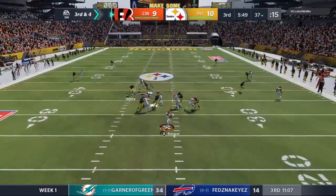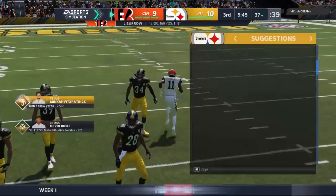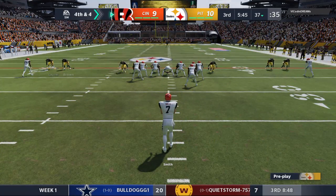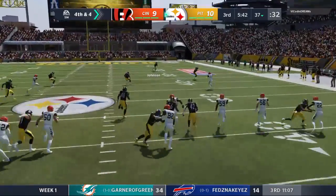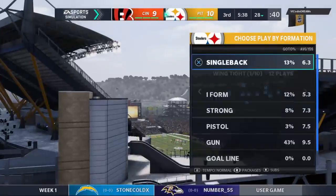From the shotgun, it's Burrow. And he will not be able to hang on through the contact. It's incomplete. The coverage strong, and now it's 4th down. This defense is continuing to contest every deep ball that is thrown downfield. And look, it doesn't matter whether you're playing man or zone. Eventually, that becomes man on man, and you've got to trust yourself and go up at that moment of truth and make a play on the football.